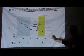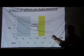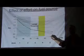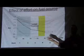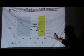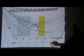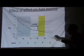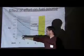A good rule of thumb, you'll find different formulas out there, but a pretty simple one is 220 minus your age. That's kind of your maximum heart rate. So for me, I'm getting close to 50, so my max would be about 170. Right, would be my maximum heart rate. I actually know it's a little higher than that because I've gotten up about that, but that'd be a good ballpark to shoot for. And then you can just multiply, this would be 90% of that, 80, 70, 60, 50.